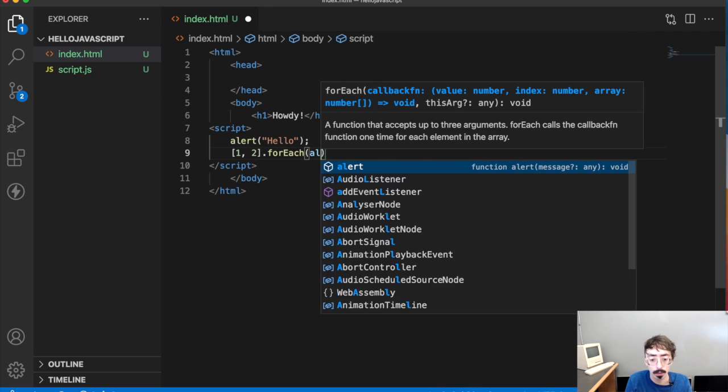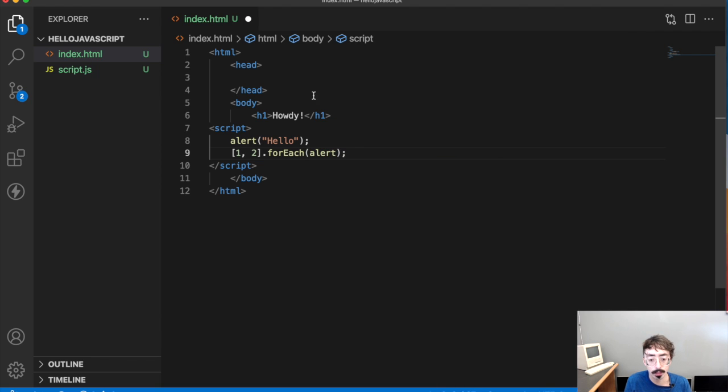Disregarding the meaning of brackets and forEach just yet, we'll get to them later, just remember the result of running this code would be hello, and then 1 and 2. Now, if we were to remove the semicolon here, JavaScript would just output hello, and it would stop right there.